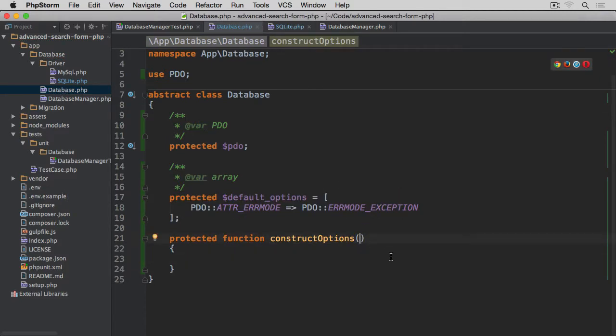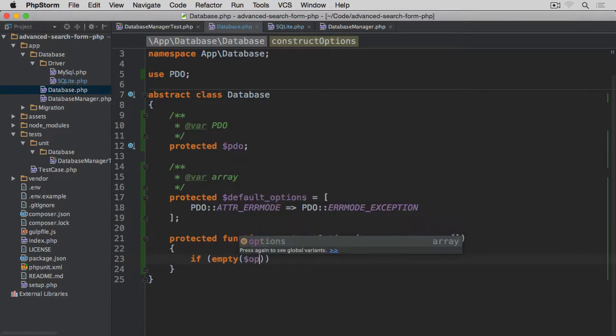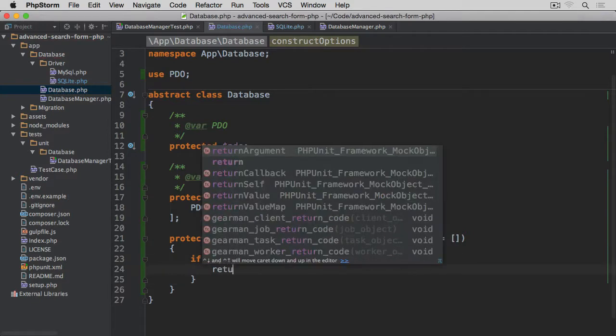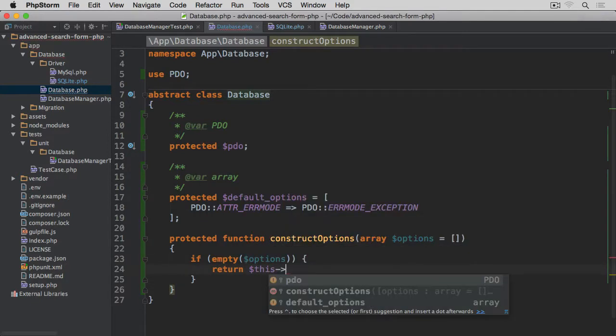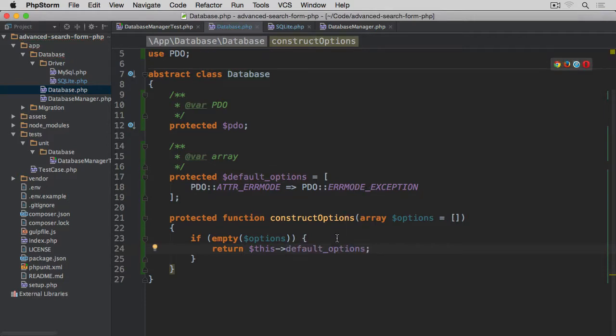And then it will take one argument, obviously array options, which by default will be an empty array. Okay, and now what we're going to do is check if empty options, then all we're going to return is this default options array. So that's all we're going to return.